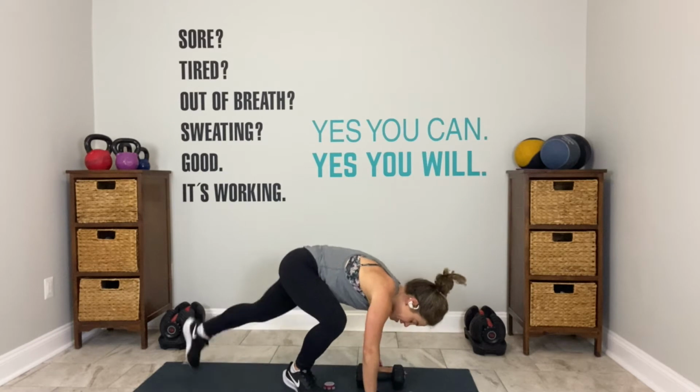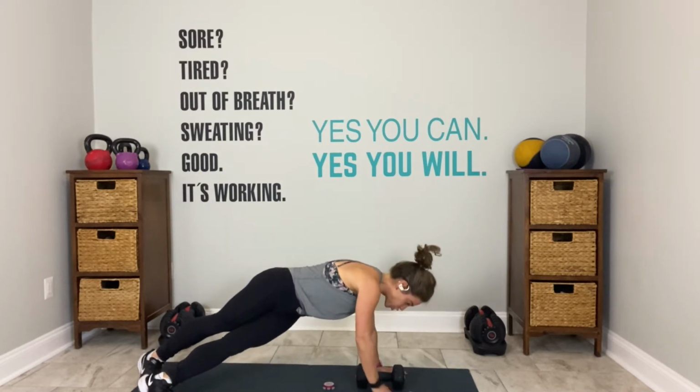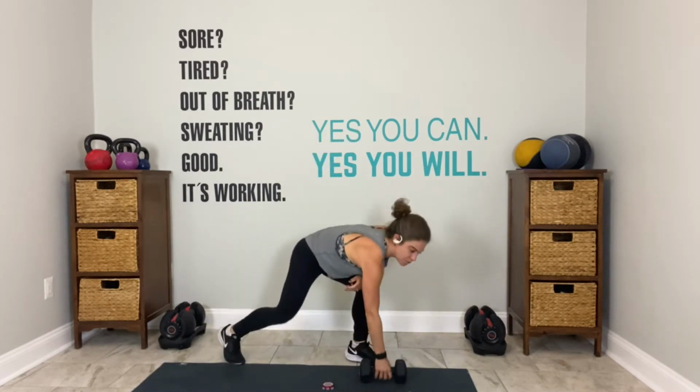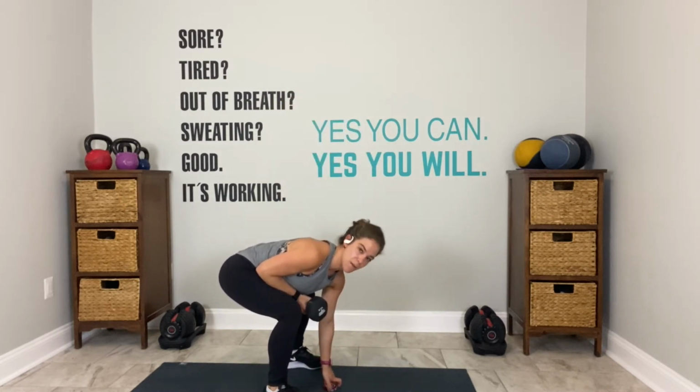Second exercise, high plank position. I'll do it with you. I cross, I row, I reach, I put it down. If that does not work, you are welcome to do a single arm row. Okay, team, weight in the right hand. Feet out, hip width apart.